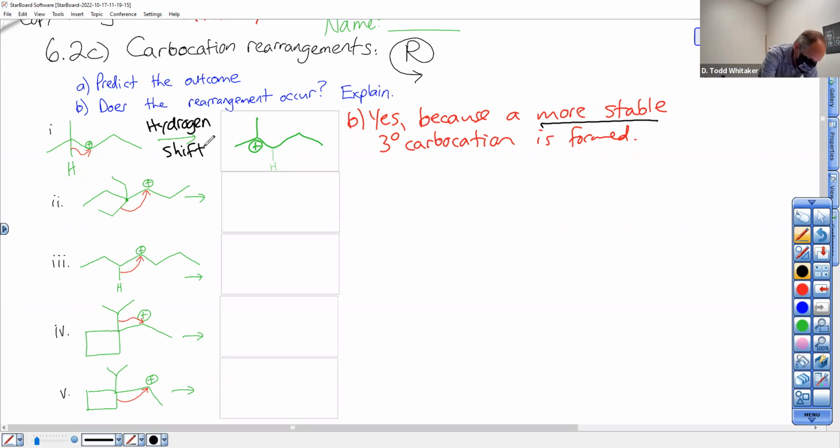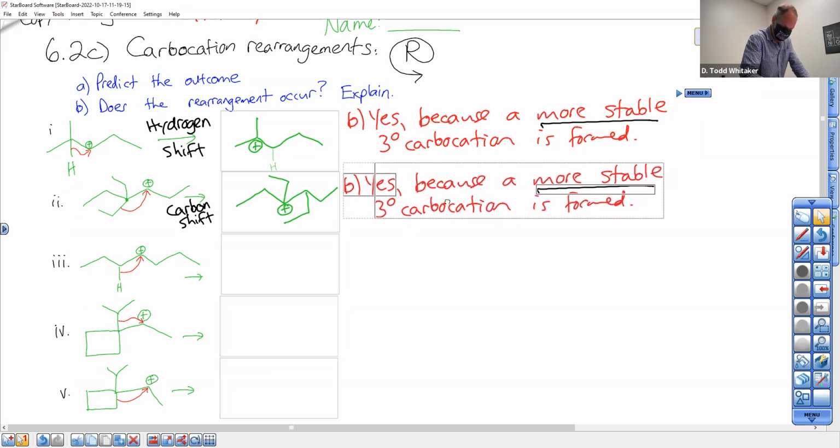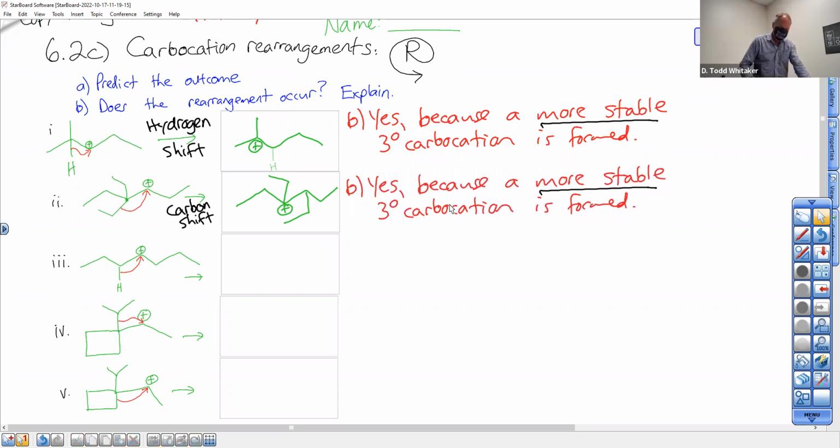And the next one, no surprise, called a carbon shift. The ethyl group is moving with its electrons next door. We still got this one. And now you got this one over here, and the plus is there. And I love when we can do this: we can say ditto. You can say ditto on your quiz. You get it. Yeah. We made a more stable tertiary cation from a less stable secondary carbocation.